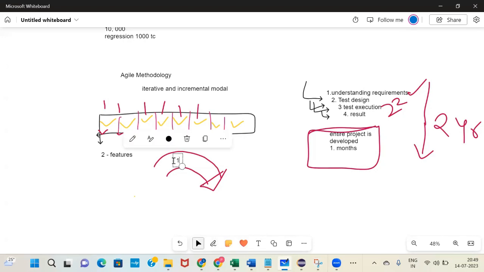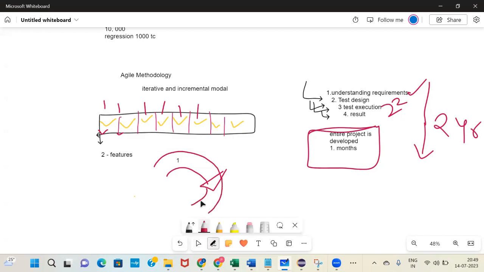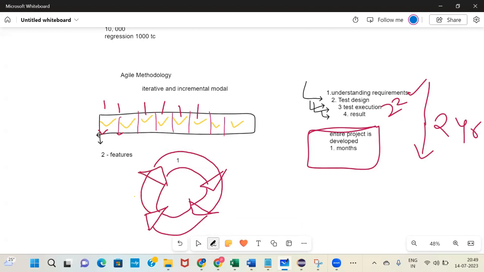Okay, so I'll write here one, which is we understood the project. Now, next step is we are going to develop it. Developers will develop it. Then that is developed. Next step is being tested and it is given to the client. Again, some more features we will take. So it's a continuous process.